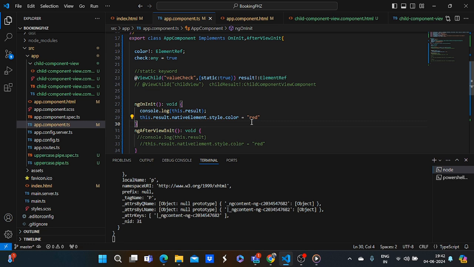Because if you use static true, then in some cases like structural directives which I showed you, you cannot access the element reference, or the template reference variable of the HTML or DOM object. This will help you a lot to answer in the interview, because now you have the concept clear about ViewChild and ViewChildren with their arguments.